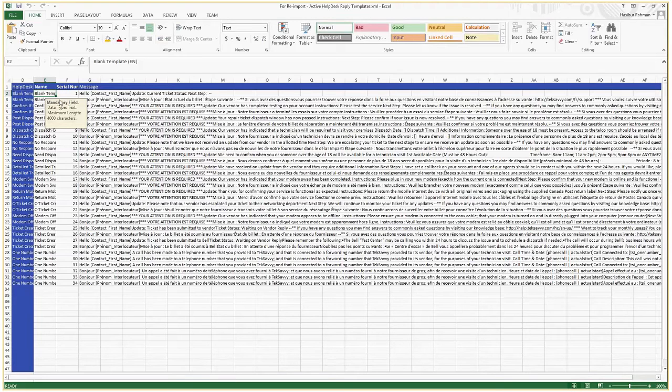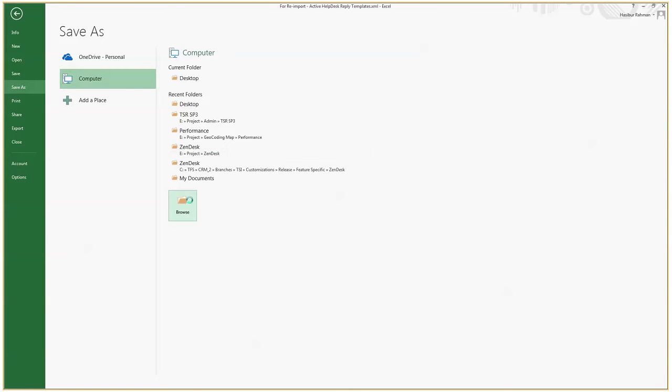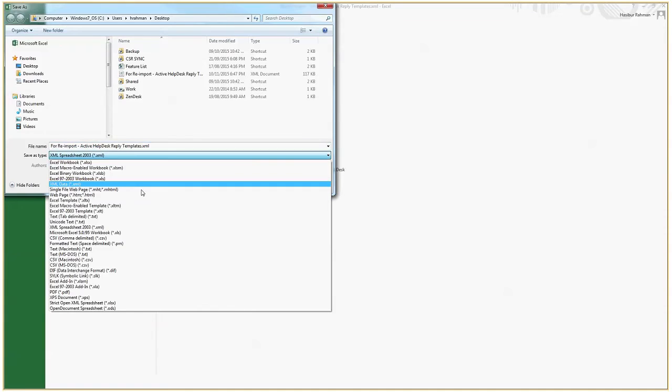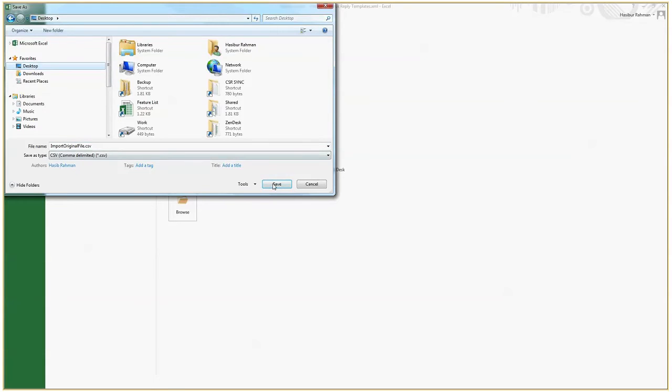So the first thing we will do is save it as .csv. We're going to browse, and from here we are going to select the CSV comma delimited format, and call it original, and save it on the desktop as well.